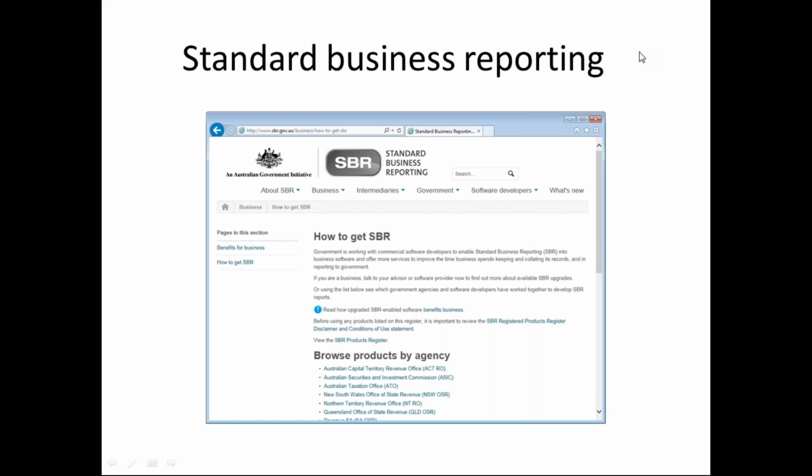Apart from the ATO website, the other website would be business.gov.au. They will give you a step-by-step process on planning how to start your business.